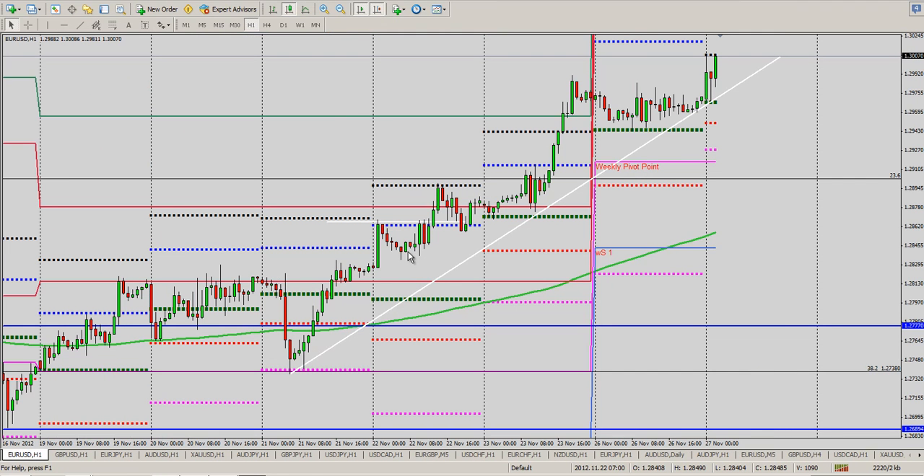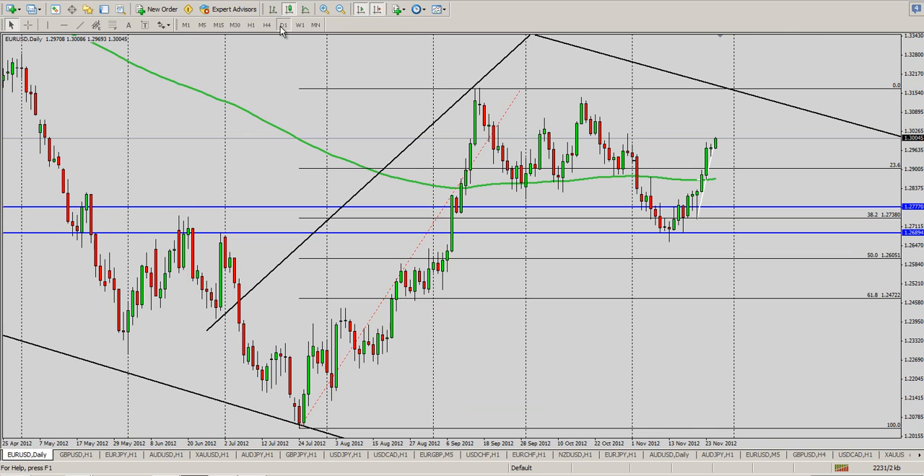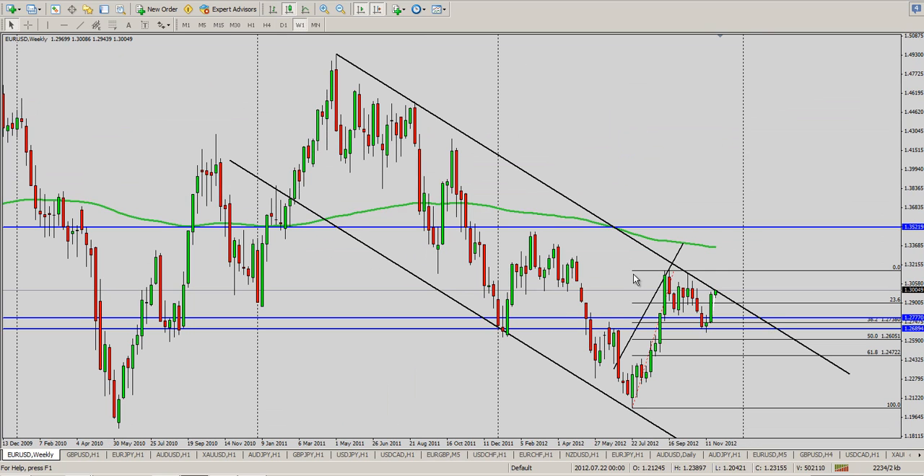So let's look at this Eurodollar. As we can see, it is in rally mode right now. We've seen a little bit of positive news from Greece and out of the Eurozone, but where does that put this as a possible entry? A couple of things I'm looking at personally is this weekly chart right here. We still have our 38% FIB — if we go from high to low of the last kind of two-year run, our 38% FIB is at about 131.50. But you can see the Eurodollar is coming nicely into contact with the top of this channel, the top of this big descending trend line. There's a lot of resistance right there, and I think it's going to be a tough level to get through.